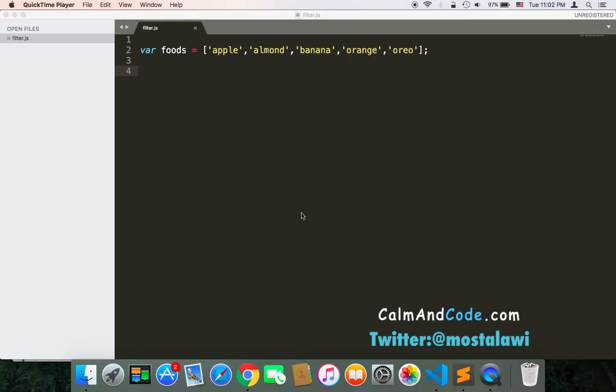So let's get started. First of all, the function that I'm going to teach you today is called filter, which is going to filter an array according to conditions that you are going to set. So suppose here that we have an array called foods, and it contains some elements, 1, 2, 3, 4, 5 elements. And we want to filter this array according to a specific condition that we are going to set. The best way is to use the filter function, because the filter function will give you the flexibility of adding any condition you want. Hence, you can filter the array in any way you want.